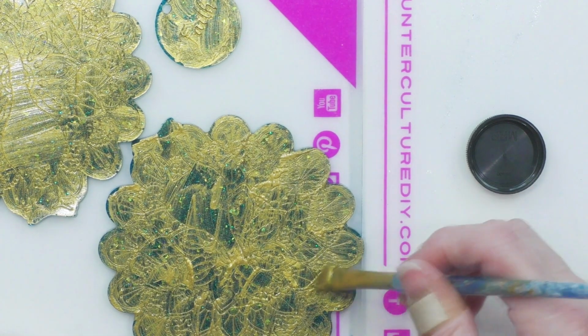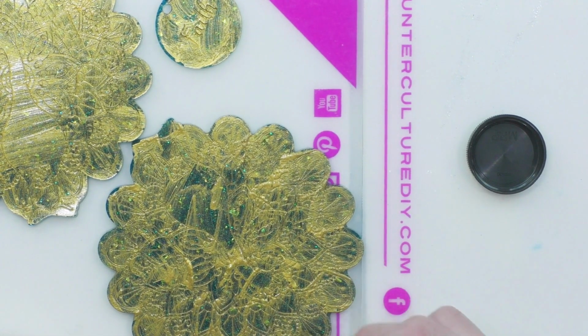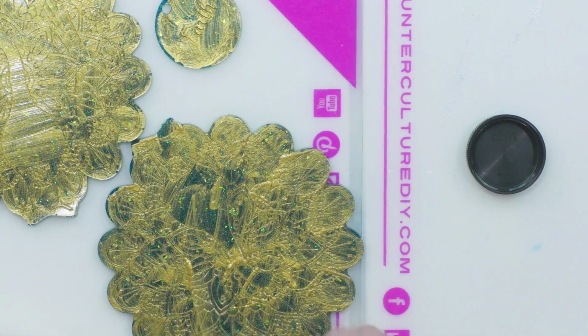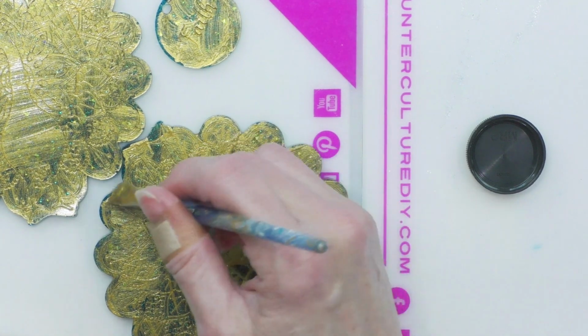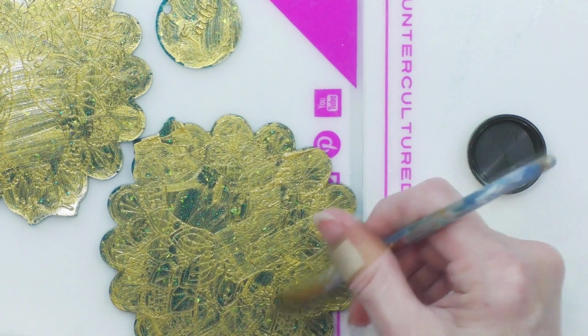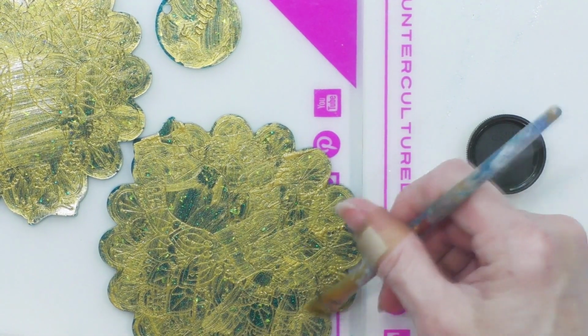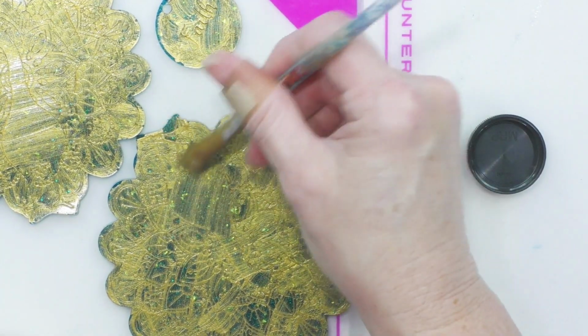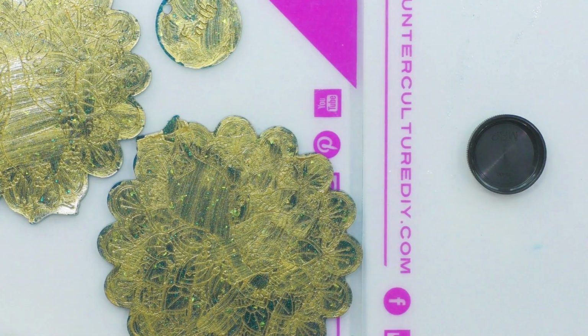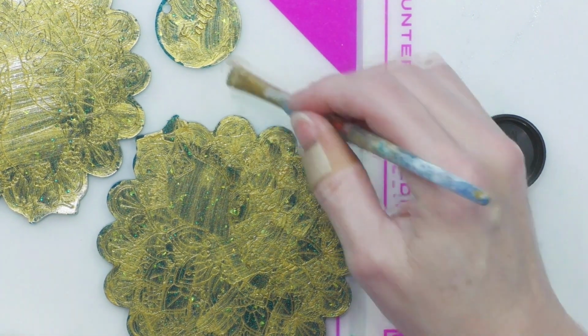So as you're doing this, you can kind of see into the grooves if you've missed a spot, and you just go back and double up on the paint. There's several styles out there that have etchings, so this is one of many. Okay, that's all there really is to that.